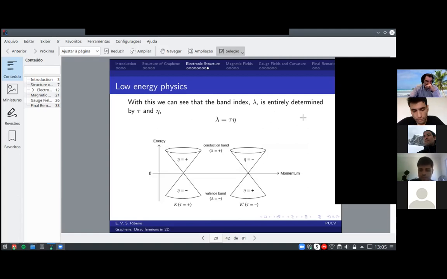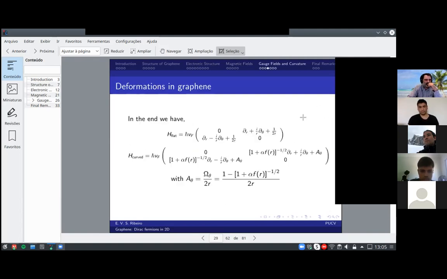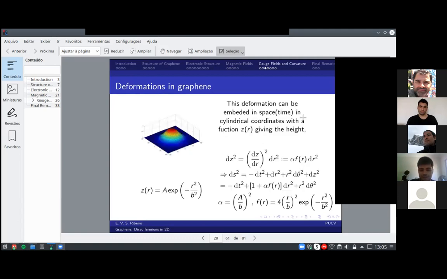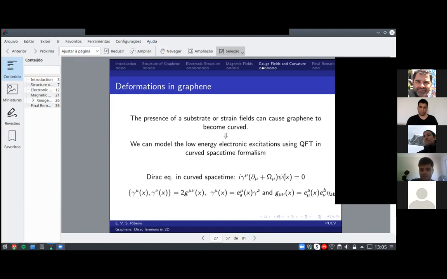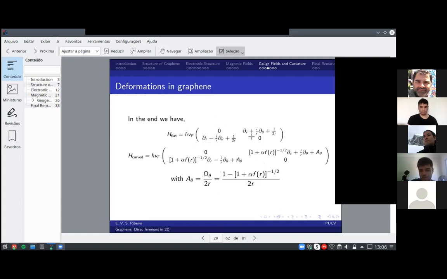More questions? By the way, one more quick question. I missed that step when you get the flat Hamiltonian. Is it that you're replacing... Here? Yeah, that one. I've never seen that Hamiltonian before. Is it that you replace the K operator in real space, like usually in quantum mechanics, P equals... No, it's different. You can think of this form of the Dirac equation as an equation which is suitable for an arbitrary coordinate system. I'm just applying polar coordinates in this equation, calculating the geometrical quantities, and then I can see that the Hamiltonian takes this form.